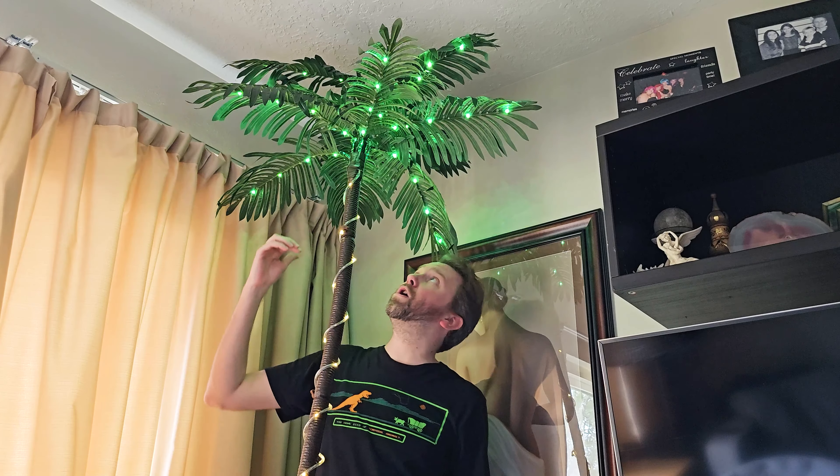But overall, this is a nice little palm tree here that is perfect for parties. So if you are looking for party decor, particularly that kind of tropical feeling and tiki decor, this is definitely worth checking out. I really like how it has the green lights in the leaves and then the white lights in the trunk, and it has a lot of those different lighted options. I do totally recommend checking it out.